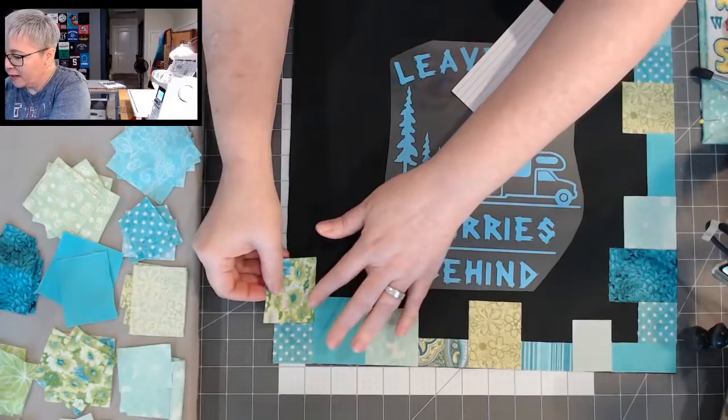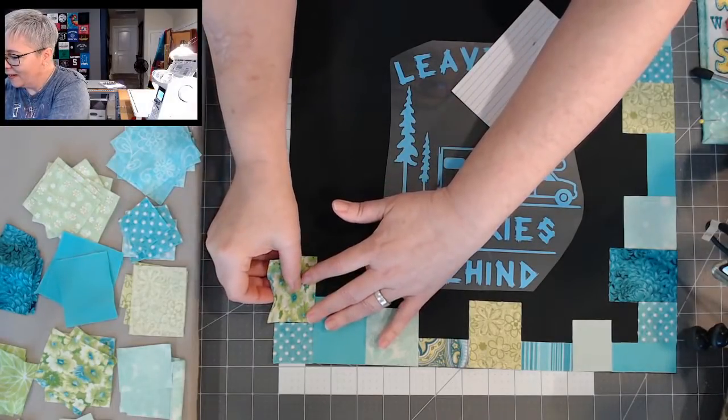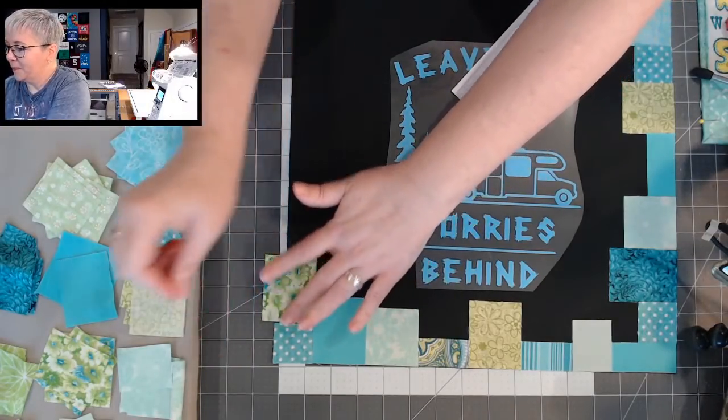Yep, we'll have to trim all that. There we go. That's all right.